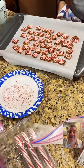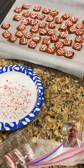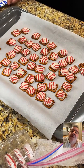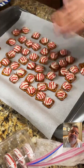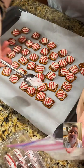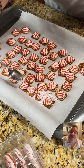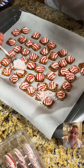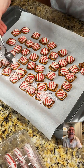Candy pretzels. Oh, yeah, one fell off. I know, he jumped ship. He's like, I'm out. Hey, Christine, not today. So this is where you get a little spoon. That is so low maintenance and major flavor for the work you do there. My gosh, is that cool. So you get salt. Using crushed peppermint, I'm just going over the top of these. That's right. More pepperminty flavor.